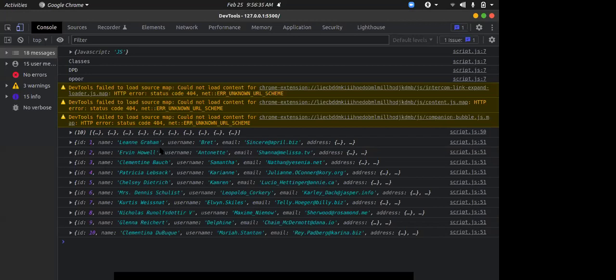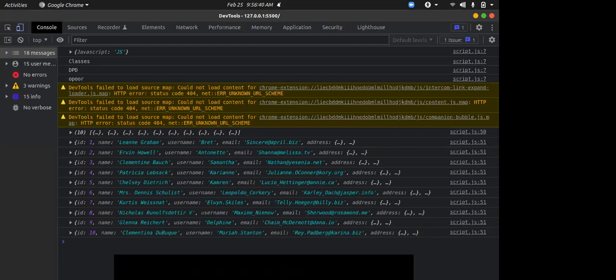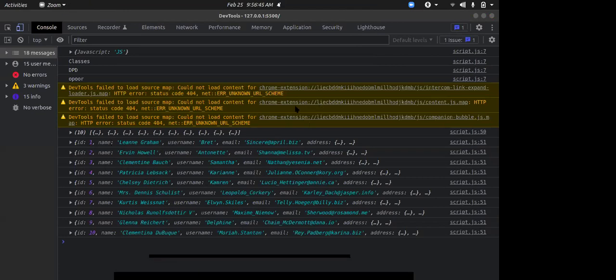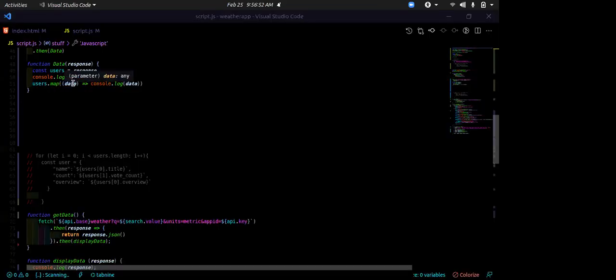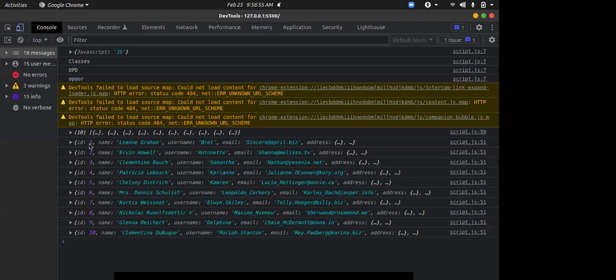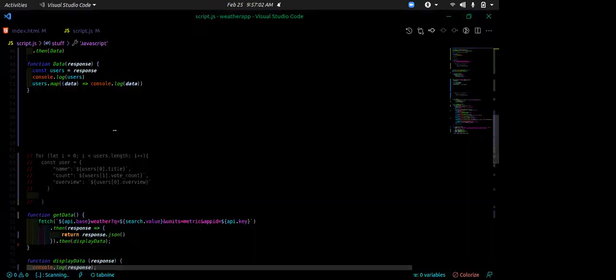So I want us to get the name, the username, and the email for each object now using this dot map method. It will require a little bit of reasoning on how you can do it, but I believe you can do it. So let me explain this.